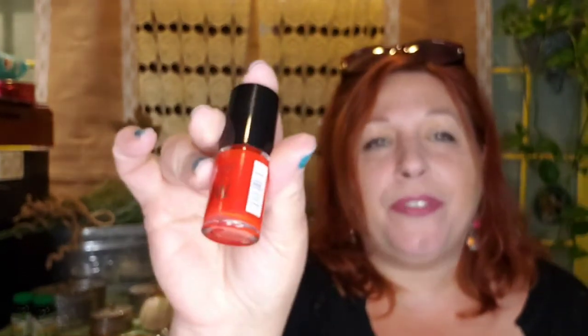So this is a really cool manicure selection. You just do one nail or two, however you want to do it, with the black and white. And then do the rest red, and that's just so cool. And this red says Old Flame. Now that is a great name for it, because I was gonna say that it's just a perfect old-fashioned classic red. And I love, love, love this.